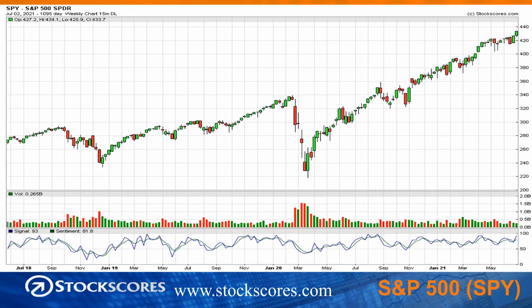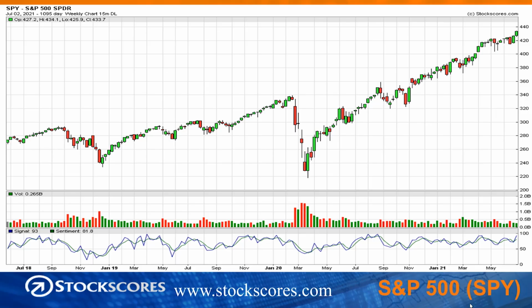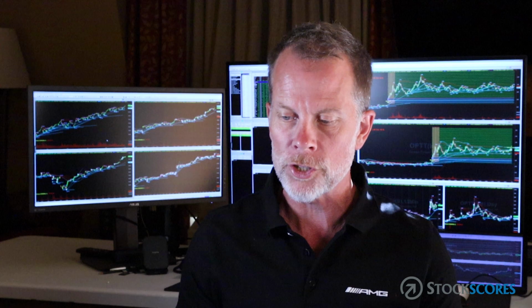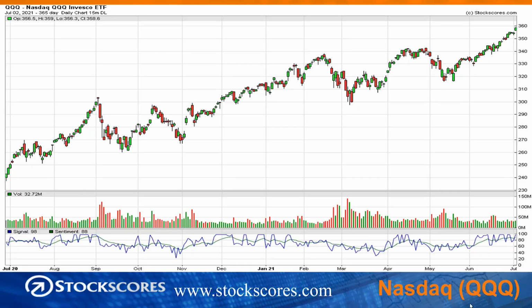When we look at the weekly chart, you can see that the trend has been up for many months, and that's great. But as long as we are trending higher, we can be on the long side, but it's getting a little late to take new positions. It's getting harder to find fresh stocks making moves because the market has been going up for so long on the large caps. Now we'll see with the NASDAQ 100, it's recently just broken out of this trading range from a rising bottom. That's called an ascending triangle. We broke out a couple weeks ago, and they have been moving higher.